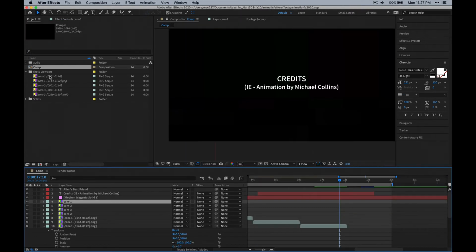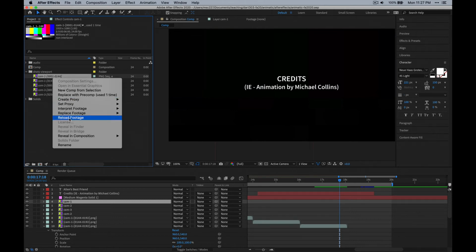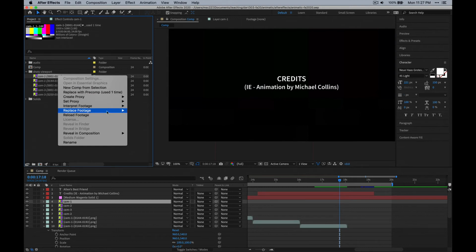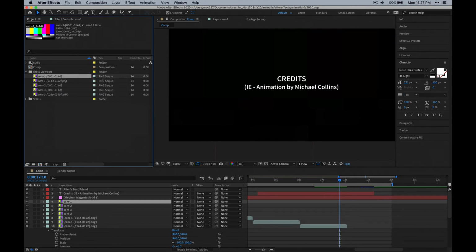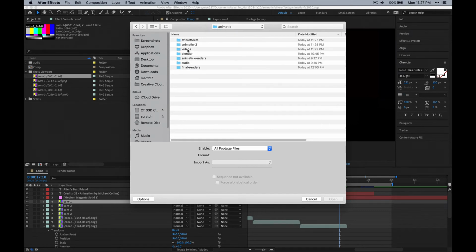All right, so I've actually moved things around. If you see these broken footage links, you can go ahead and reconnect these. So if I did replace or reload, let's see if I can reload. No, it doesn't automatically find it. Replace, and we need to navigate to our folder. So in my case, the original one was the animatic renders, and because I've named it appropriately, I can easily find it here.